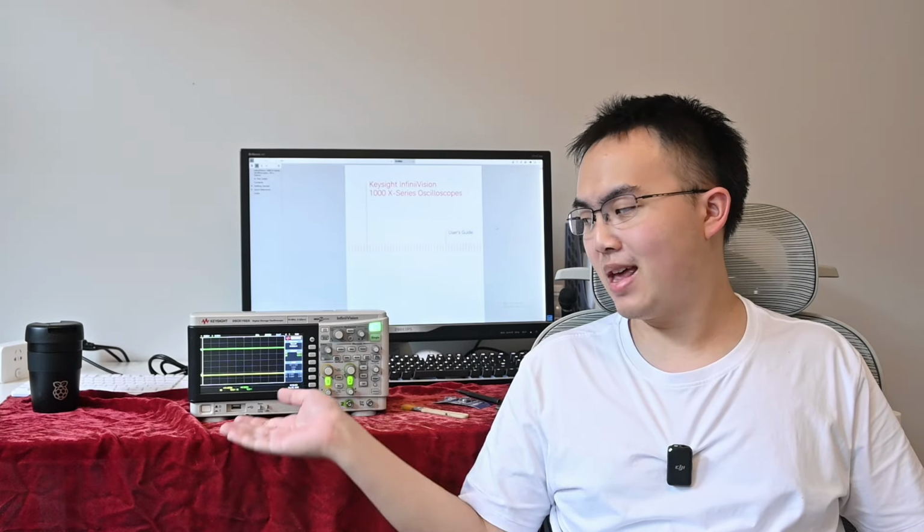So there we have it. The Keysight DSOX1102A is a beautifully designed and well put together piece of instrument. It is reliable, easy to repair. I've got many stories with it, and I'm sure there will be many to come.